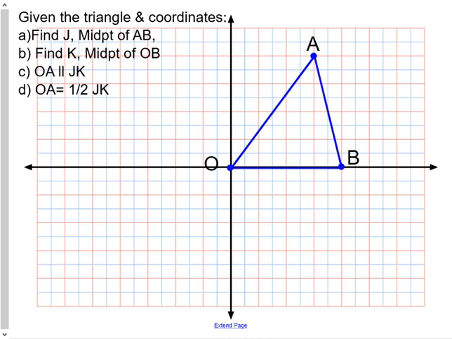Next, and this is one that you want to know how to do. This is one that I like putting on tests, whether it's one piece of this, 2 pieces, or the whole deal: proving what we just learned today with midsegments. Given this information, we can find J, find K, prove that they're parallel, and then prove that JK is half of OA.